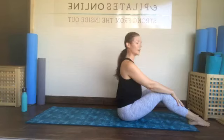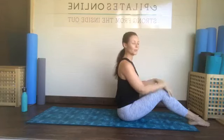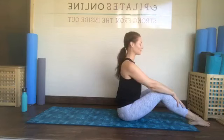blowing out that candle. Now, as we exhale through pursed lips, we feel maybe a little bit more of a tightening of the belly. Now, we don't have to breathe out through pursed lips, but it helps us activate the deep core muscles. So if you're not finding your deep core muscles easily, blowing out like this will help.